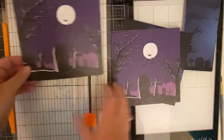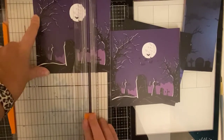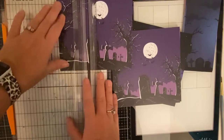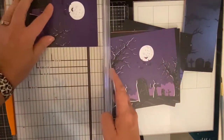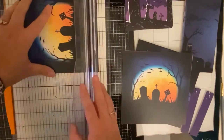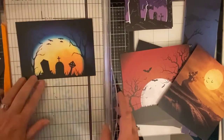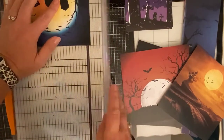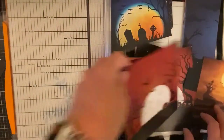Here I had a difficult time trying to figure out which side to cut off because I really liked both sides. At first I thought I was going to use the big tree, then I decided to use the smaller tree so I can use the big tree two-inch piece for something else. I'm cutting each of these down to four inches by five and a quarter inches to put on a card base with a little bit of a different color showing through. Most of them I ended up using a black card base, but I did pull in some orange. I ended up using the one with the bigger moon because I thought it would stand out more. I'll probably have to purchase another paper pack so I can use the other designs because I really love them all.